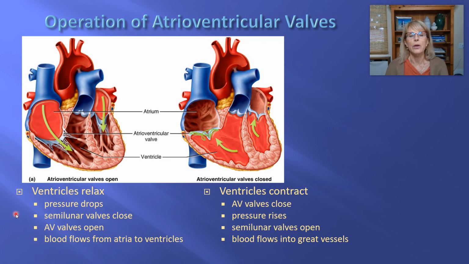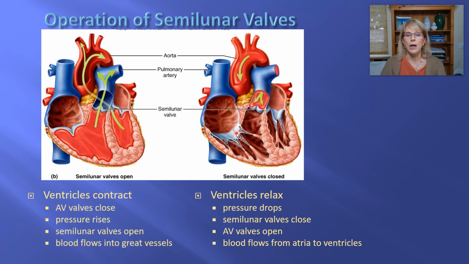Shutting that door is going to allow pressure to build up inside of the ventricles. Pressure builds up, builds up, builds up until it's big enough that ventricular systole will cause the semilunar valves, the pulmonary valve and the aortic valve, to open. So when the ventricles contract, they push open the pulmonary valve and the aortic valve. The closing of the tricuspid and the bicuspid is a little bit before the opening of the pulmonary valve and the aortic valve. And then blood goes out into there.